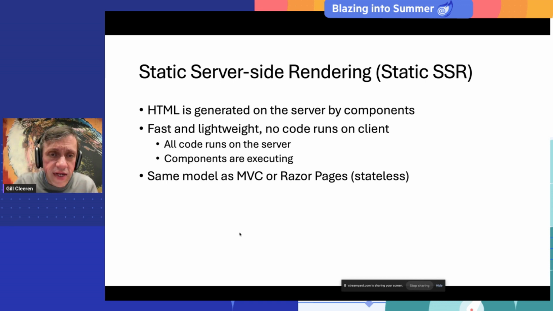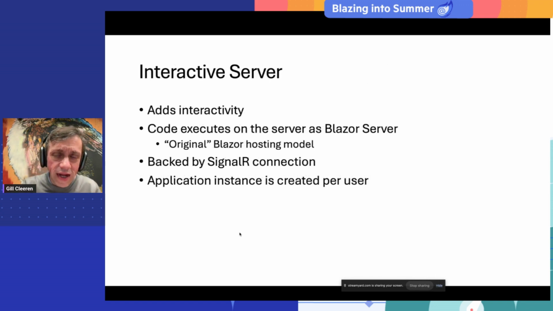But of course, it wouldn't be Blazor if we could not add interactivity again. So on top of that static server-side rendering, we can add interactivity. And this is also changed from previous versions of Blazor, whereas previously we basically had to either be in WebAssembly or in server mode. Now we can basically sprinkle, let's say, interactivity throughout our application. On several components, we can say, oh, that component needs interactivity, but the other one doesn't need it. So we can now really, on a per component, on a fine-grained level, decide whether or not that component needs to be interactive or not. We can just enable that component to become interactive.